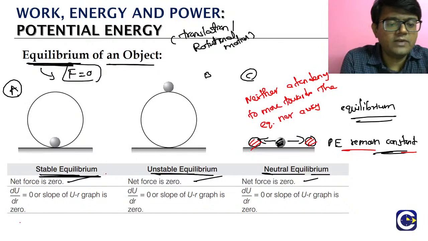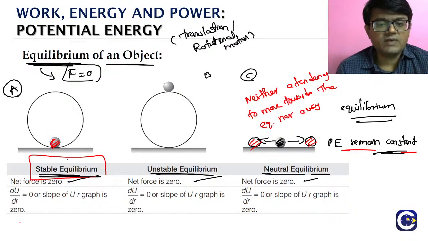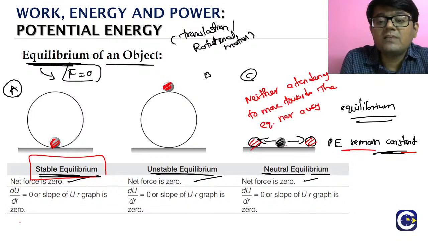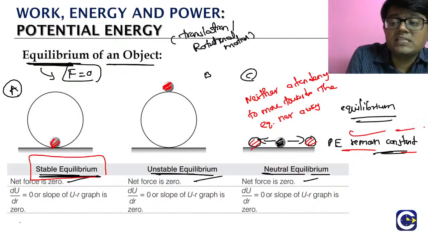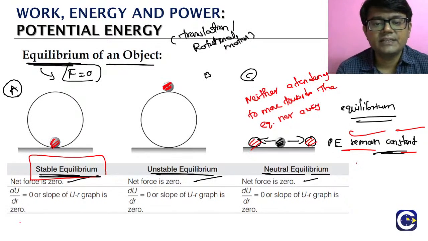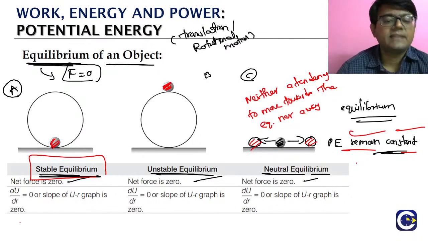So என்னது பாருங்க, we have stable equilibrium. Stable equilibrium சொன்னா the potential energy of that object in that equilibrium will be minimum. Okay va? Unstable means what? Potential energy is maximum. Neutral will be when the potential energy function is a constant function. Constant function இருந்தா then that particular situation will be called as what? Neutral equilibrium. இதுக்கு mathematical significance என்ன தெரியுமா?